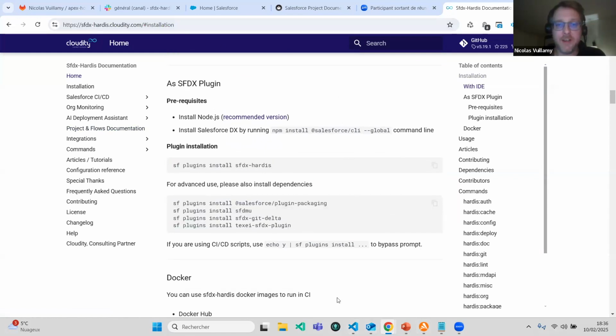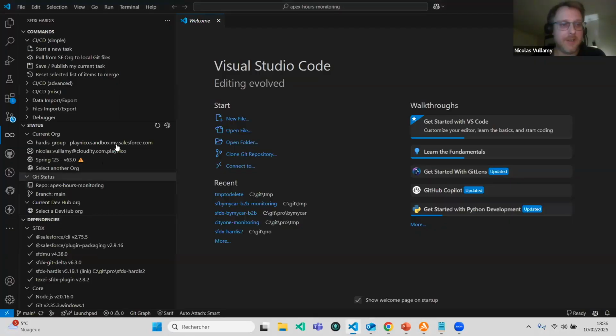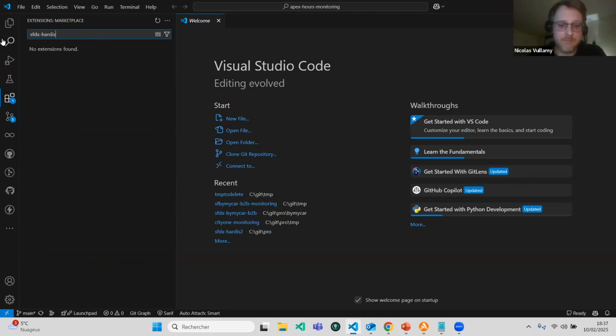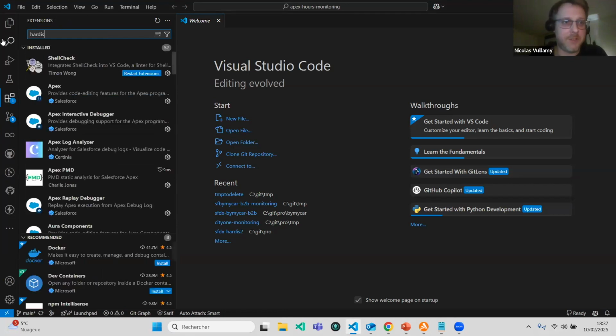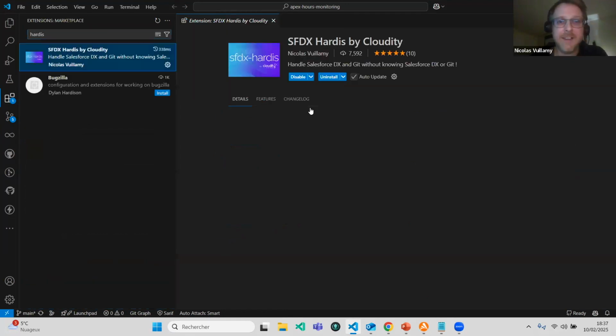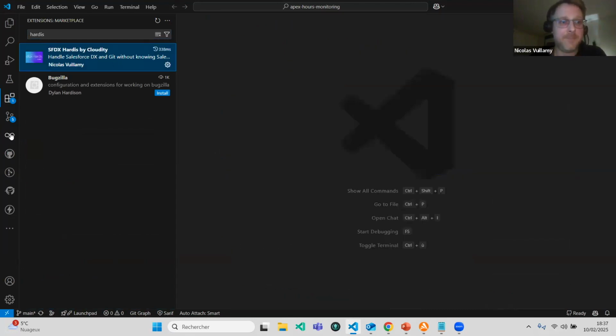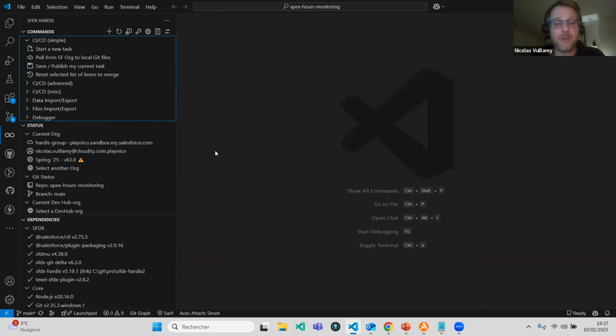And once you have installed that, you have an SFDX-Hardis extension here that you can find if you look correctly. For information, this extension is also available on Code Builder, the remote VS Code provided by Salesforce.